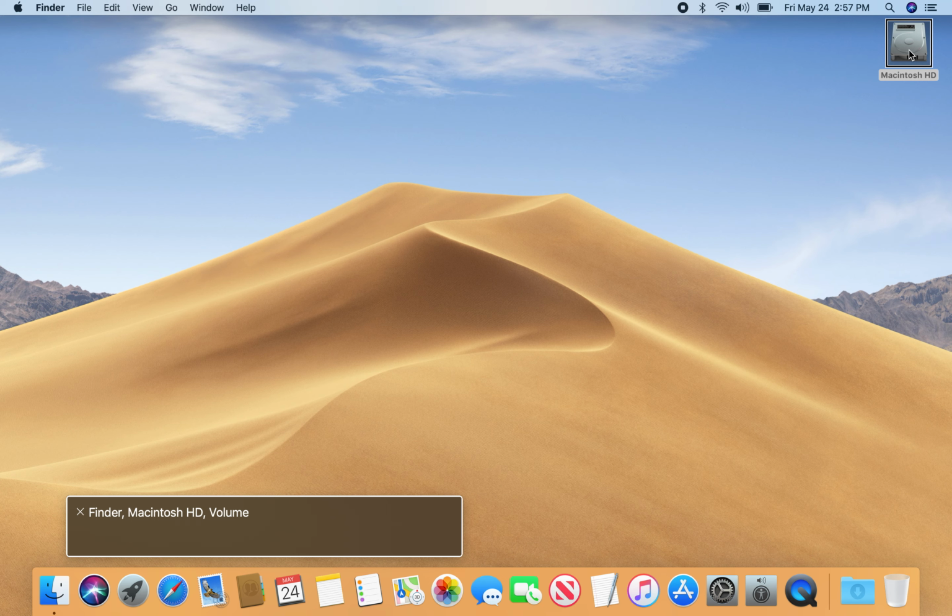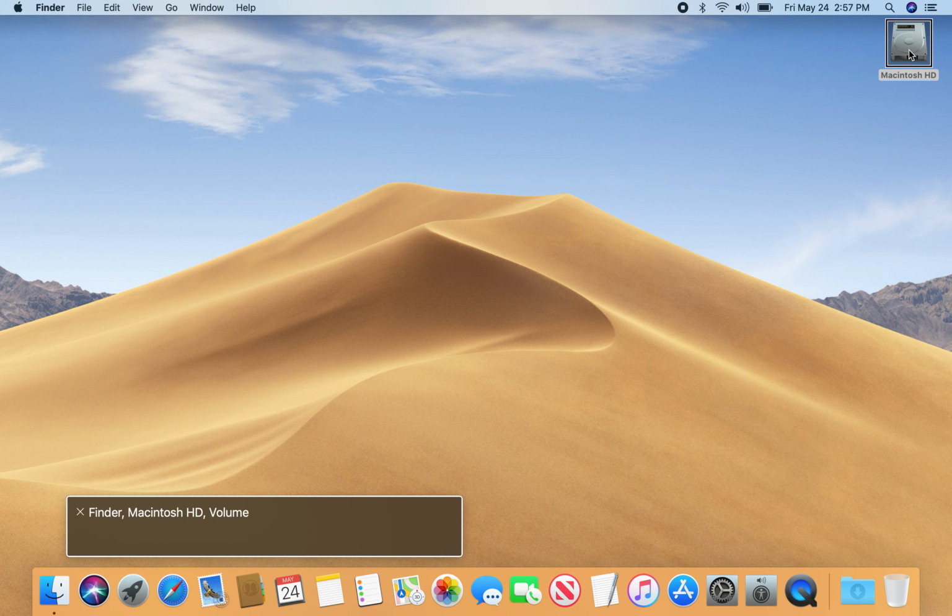Now, Pages is probably a more advanced word processor than TextEdit, which is like your basic word processor, of course, again, for Windows, Notepad is the basic one, and of course, Microsoft Word is the more advanced version. But anyway, back to Pages. I know I'm talking, so let's go ahead and get into the demonstration.